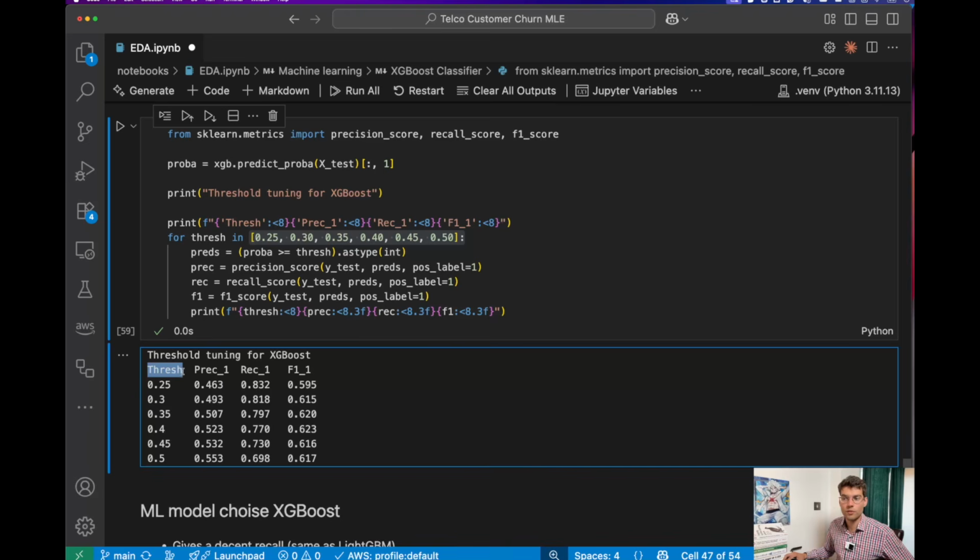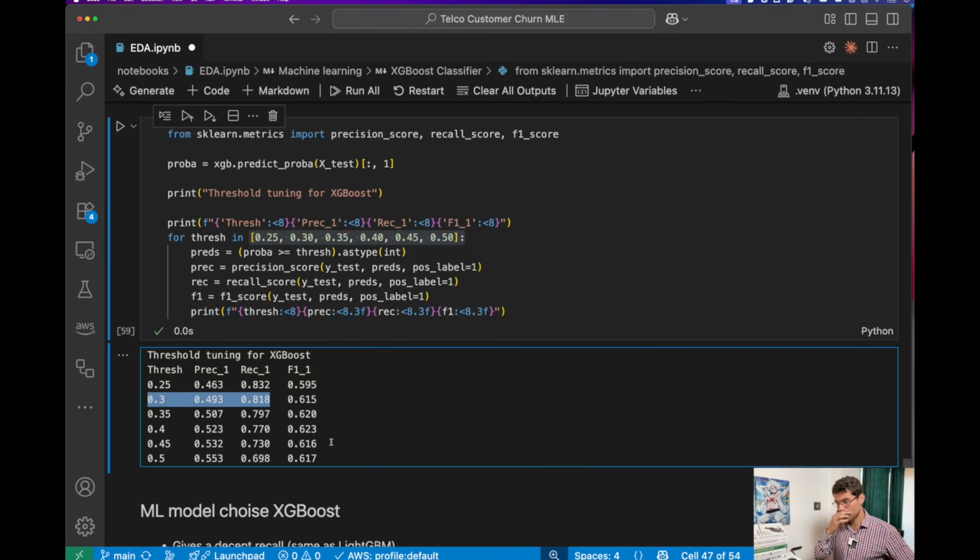So here with different thresholds, 0.25, 0.3, we get different recalls, and we can also see precisions and the F1 score, which is kind of a mix of both of them, which is a very important one when you want a more balanced response. So here I can see that if I go for 0.25, I get a better recall, but the precision drops a lot. So I might just leave it like this.